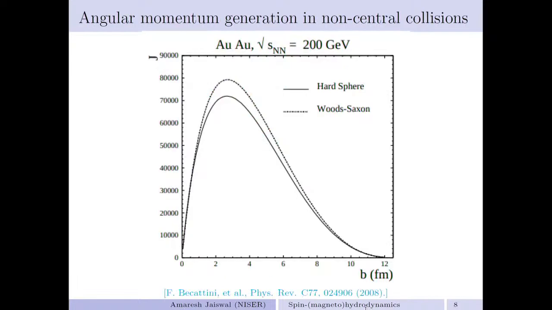Similarly, these are also model calculations where you can assume the nuclei to be hard spheres, or the distribution is given by a Woods-Saxon distribution. So you see the angular momentum as a function of impact parameter. Of course, if the impact parameter is 0, then you don't have unbalanced angular momentum left, because there is no unbalanced angular momentum to begin with. But when you keep on increasing the impact parameter, the angular momentum increases, but then it decreases because the fireball volume becomes smaller and smaller, and the effective moment of inertia decreases. If you go far apart, then there is no collision, there is no medium, so there is no angular momentum. So that's what we expect. There is a sweet spot for the impact parameter where we expect to have a large angular momentum.